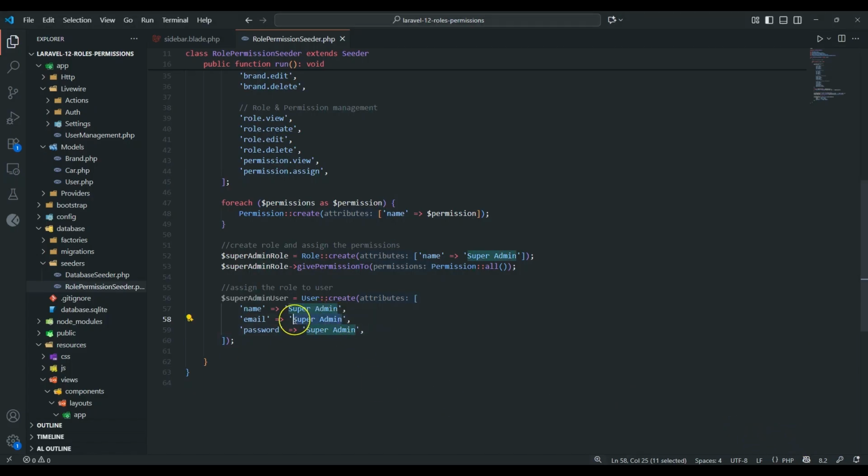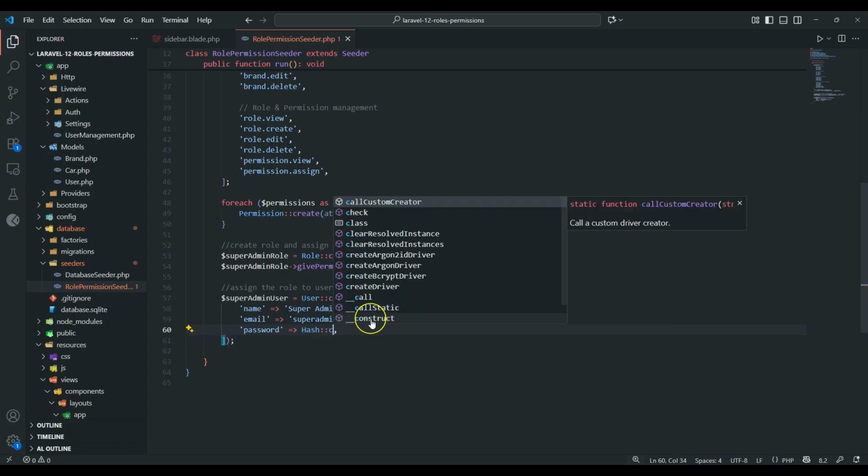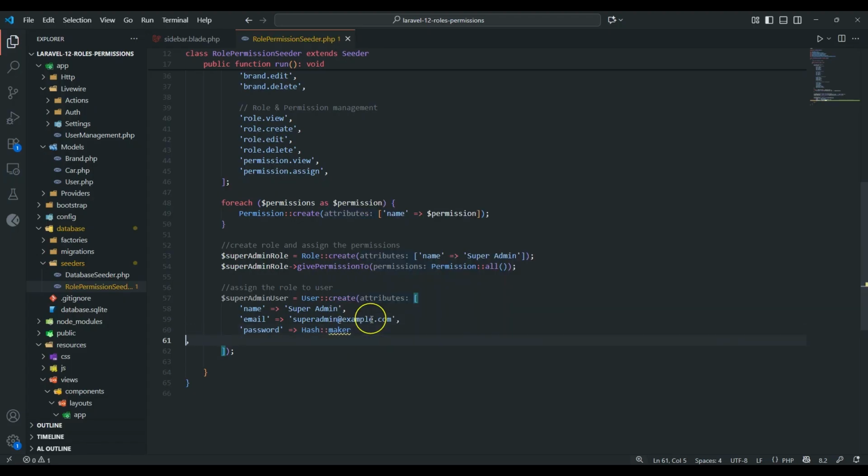So here the email you can change it, let's say, to admin@example.com, and then for the password you can just use hash to encrypt your password. So Hash, use the facade, and then use the make method, then pass the password that you want. So I'm going to pass the password, and then this should be our super admin user.